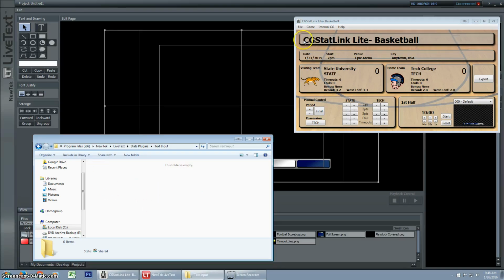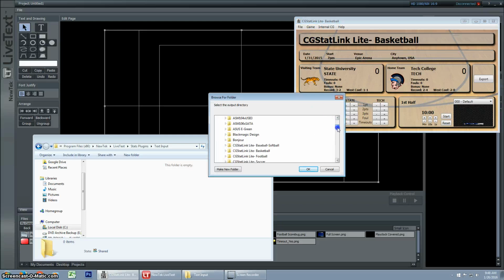So now what we need to do is come over to our basketball application. This process is the same for any CGStatLink product. We need to configure the data output location, and then we need to navigate to that Program Files directory, Newtek, LiveText, stats, plugins, text input.